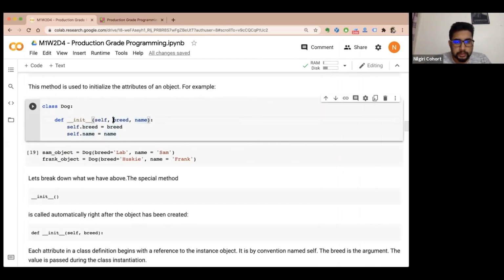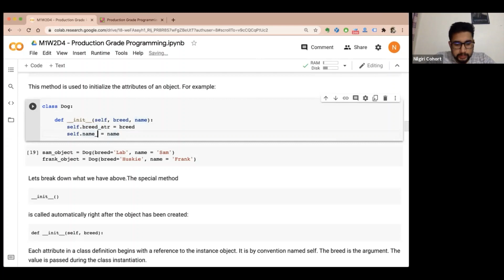So this function argument part is over. Now similar to functions, what you have to write here is self dot breed equal to breed, self dot name is equal to name. So basically breed and name are the two attributes of the class dog. Let me make it more clear, so that these names do not coincide.